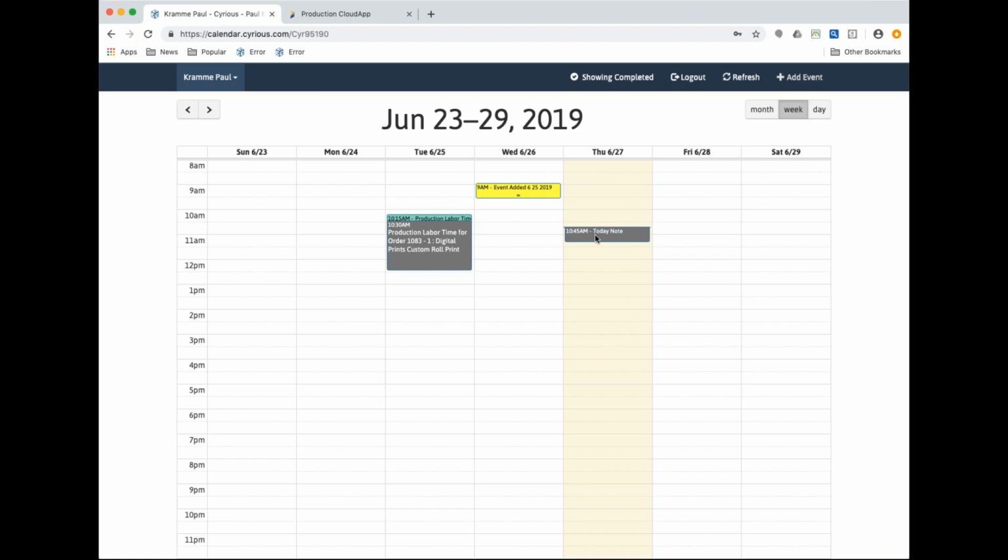Before I hit the complete button, I could have added a note just prior to the completion. So the calendar app allows you to see what has been scheduled, and then mark an item complete. View it, view other calendars, and add your own activity, your own events and stuff. Any questions on the calendar app? Otherwise I'm going to close it. No other questions, Paul.